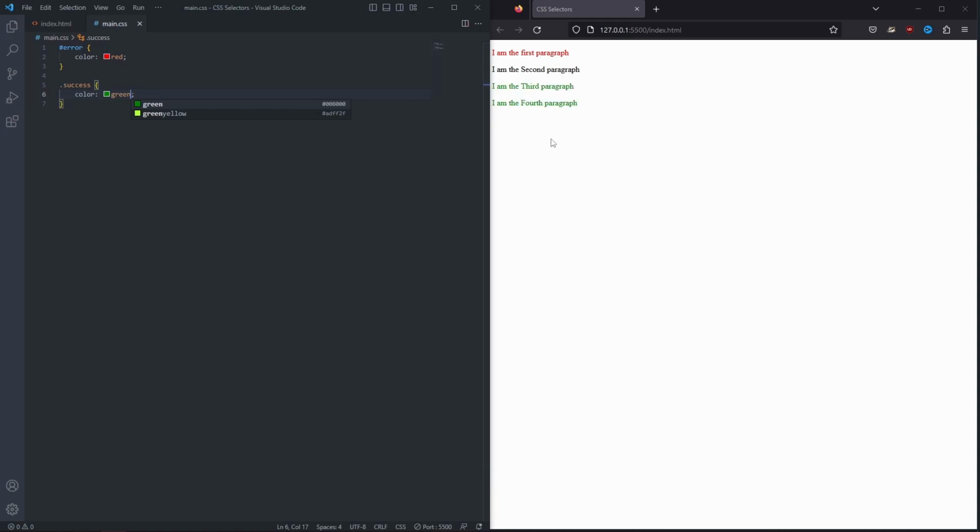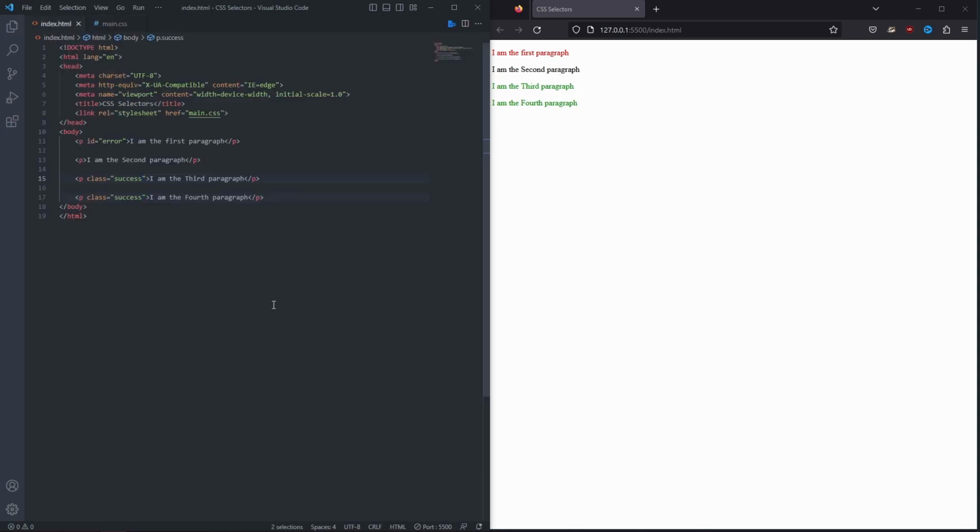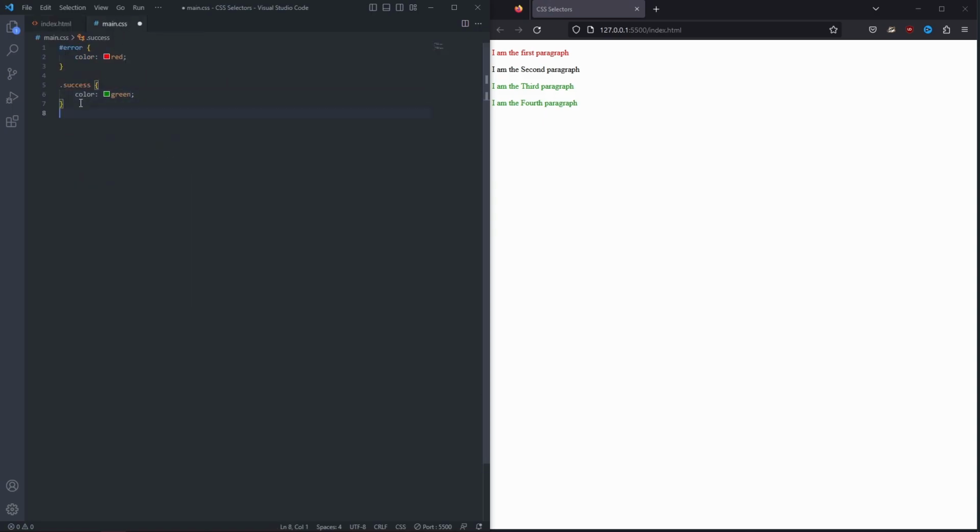A simple and nice way to make sure you remember to use IDs very sparingly is that a class should be used on any element or item in your document, and IDs should be a unique name that is assigned for an item in your document. Another nice thing is that you can have more than one class for an element, so they can both share the success one, and then in the last one we can add another name known as large. In our CSS, we can target that large class even though they share the other success one, and then right here we can change the font size and maybe make it 25, and then that would be much bigger. px meaning pixels.